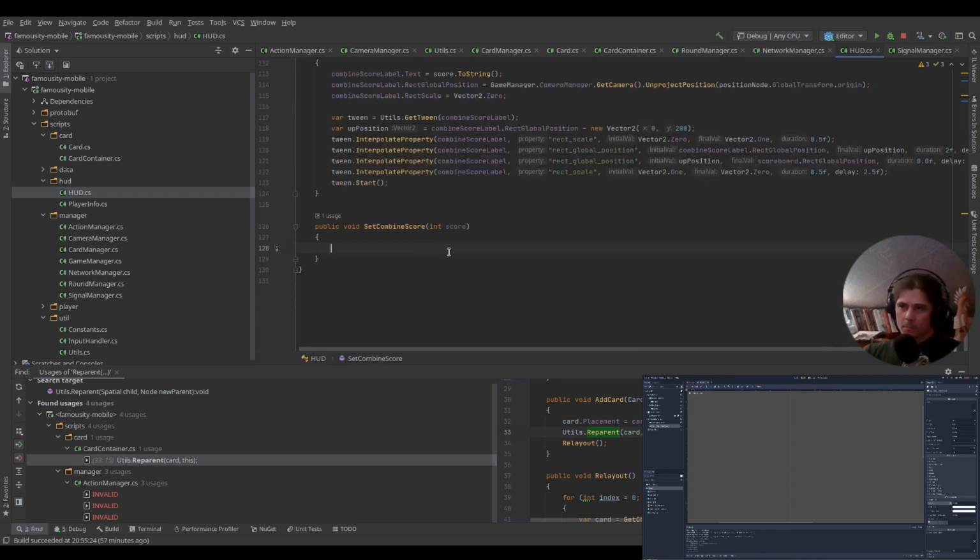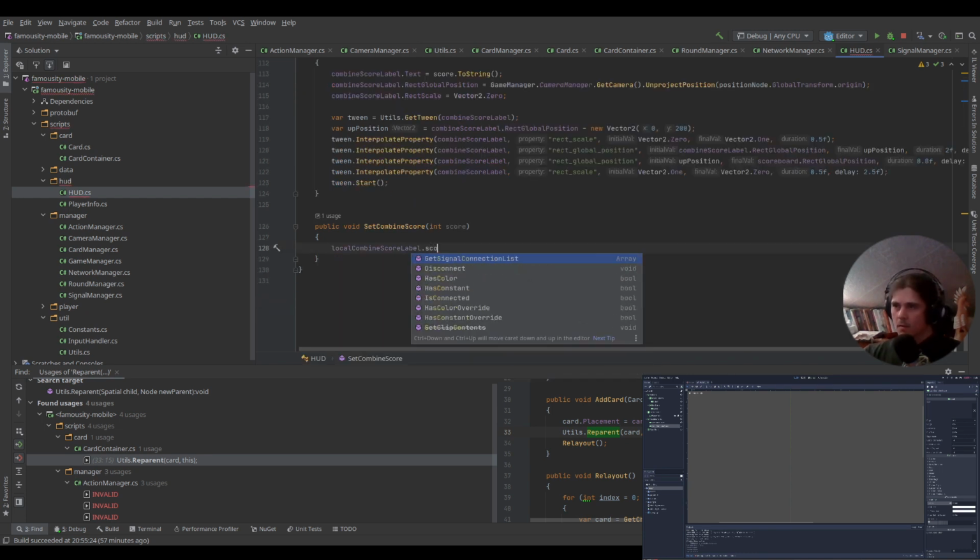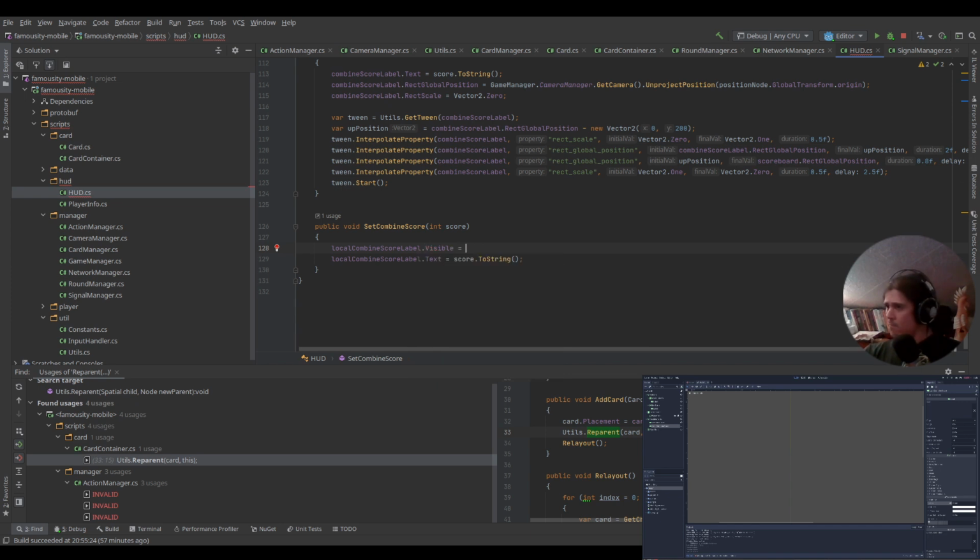Okay. Score. Text. Which will be score to string. And we will make sure that this is visible. I'm sorry. That should be it.